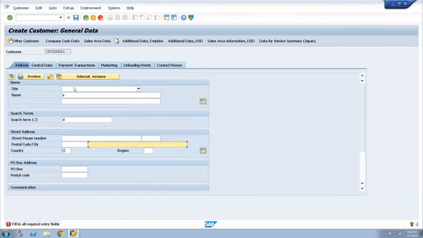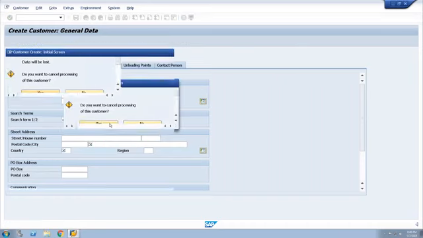So where is it controlled that only this tab should be shown for a sold to party or a bill to party? Again, I told you about the transportation zone, that field was suppressed, it was not here, and some fields are mandatory. So where exactly is all this controlled? That is in the account groups. That's in the account groups.